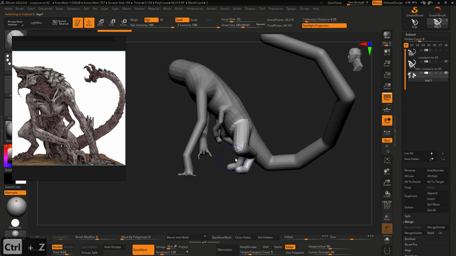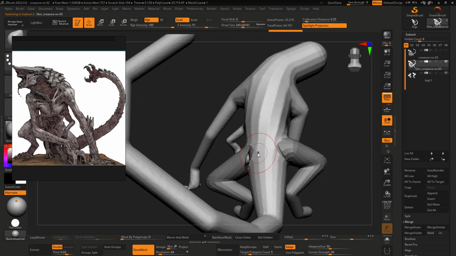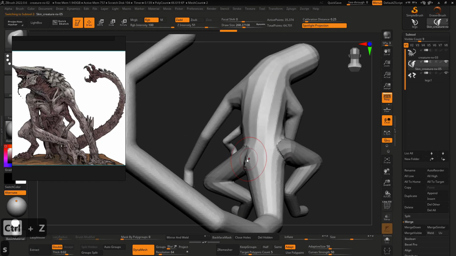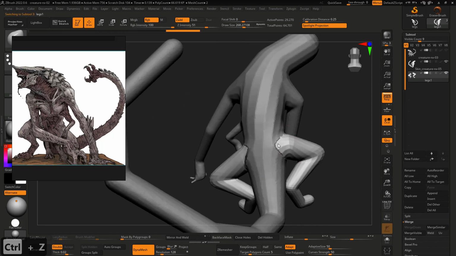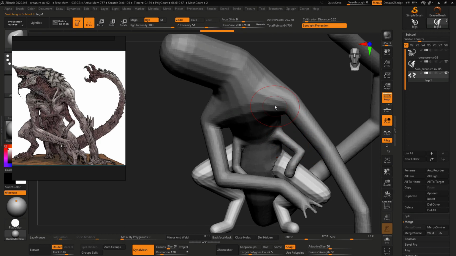More or less in this way. So let me move here. Of course we're gonna need to fix this part here yet. So it's okay for this first part.